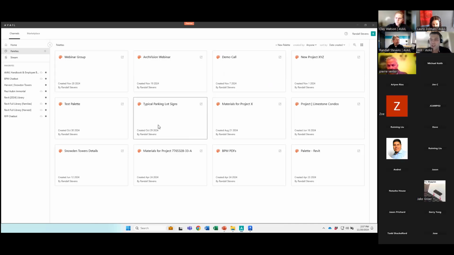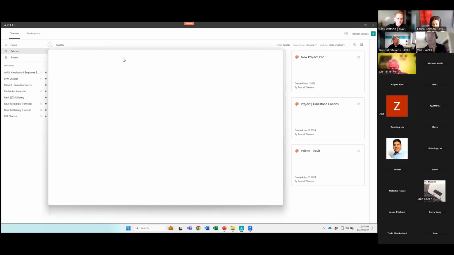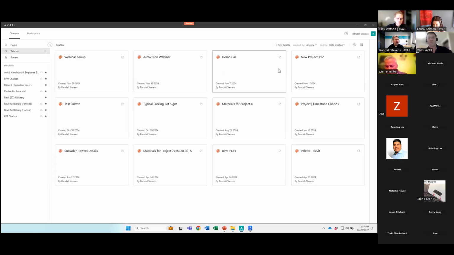Natasha asked, are there different levels of permissions for shared palettes? No. And it's an interesting conversation. We've designed these to be very, I'll call it flat, user generated around projects. And I use the word temporal, meaning they may be here today and gone tomorrow. I want to use it temporarily to do some part of a workflow, and then maybe it wants to go away.